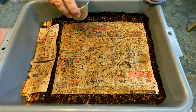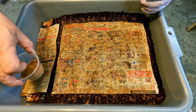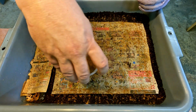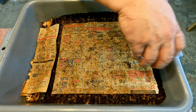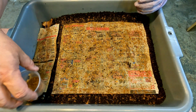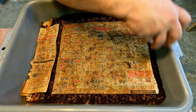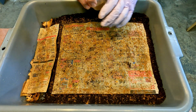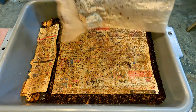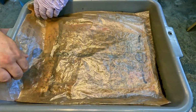So maybe the real place to lay out the stuff that's going to do away with the mites is where you see the greatest number of them. So I'm giving this a try. I'm always trying different things to see if something new that I try potentially has a better outcome or result than the thing I was doing up until then. So we'll see how that goes. All right, very cool. Let's get this thing covered up again. And we can proceed with the feeding of the African nightcrawler bin, where we've got the adult worms.